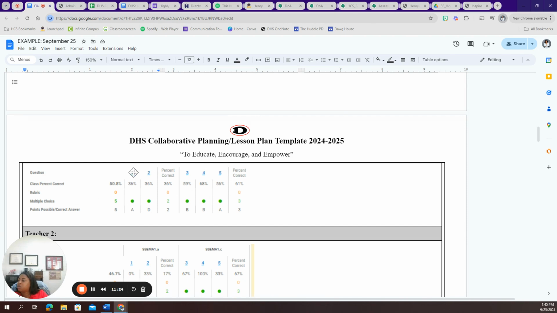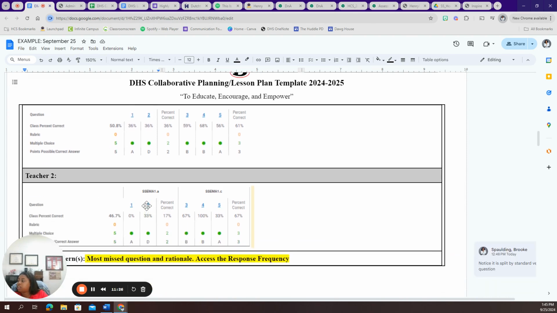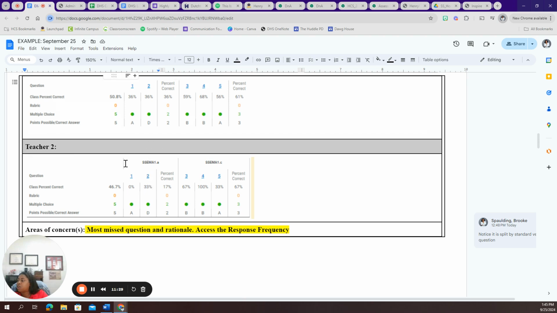You can see that questions 1 and 2 focused on one standard. This one is a little bit better. 1 and 2 focused on one standard, while 3, 4, and 5 focused on a different standard. Based off of the percentages and the columns, I can tell you right now, as a whole group, we need to go over standard 1. And because we're only at 17% correct, versus standard 2, we also need to recover that as well, but we might be able to cover this in small group instruction versus whole group because it seems like students know some things about this standard. So just figuring out what the misconception was here.